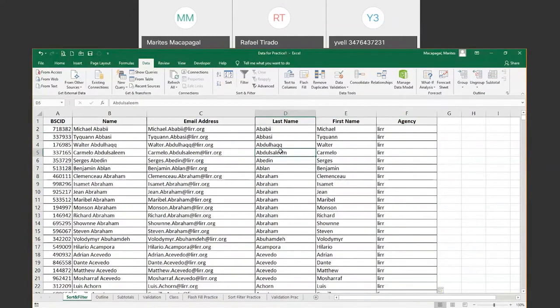Now let me go to the third feature called filtering data. What is filtering? A lot of times we have this big list that we were able to extract, whether from a data entry that you have had before, or it could have been extracted from ELM or from PeopleSoft. And now you wanted to make sure that you have all the data, but then your manager said, I don't need to see all of them. I just want you to be able to show me only the people from a different agency.